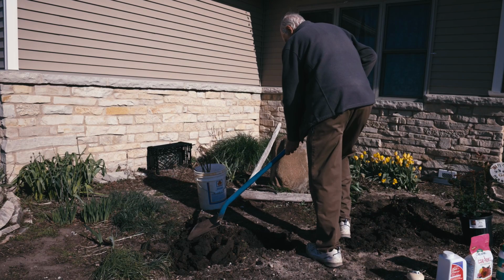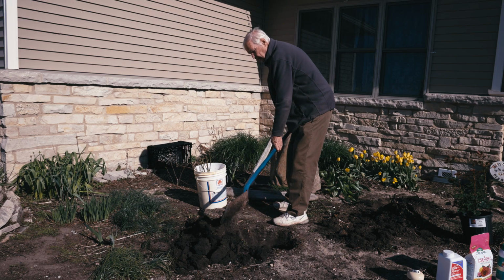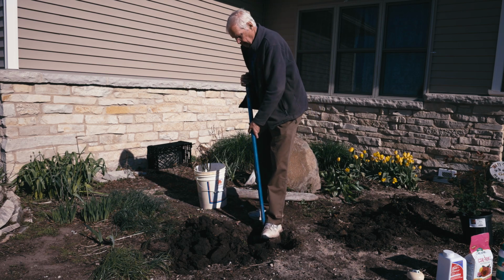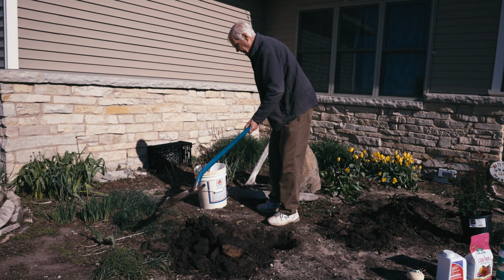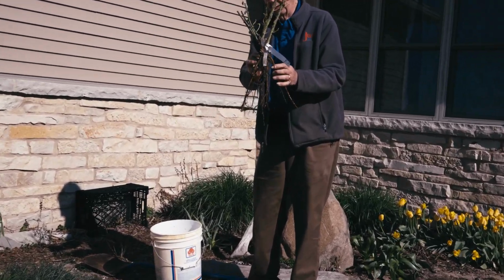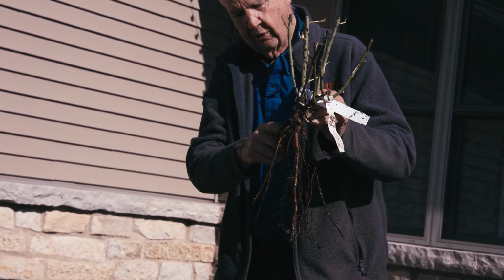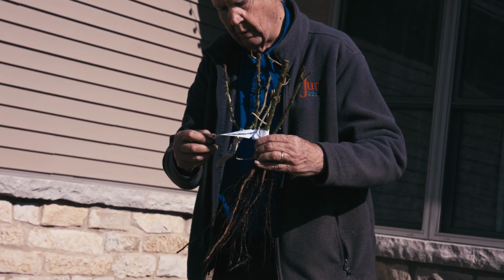Part of the reason that they use rootstocks for the hybrid teas and the others is that the own roots are sometimes not as hardy as the rose that they're grafted on. But with the shrub roses, like double knockout and some of the others, they're very hardy on their own roots. And so they root the cuttings, they plant them out, and you can see from this rose that there's no graft union on it. And in a lot of the cases, there's a little clump of soil, and that was the soil that that particular rose was rooted in. So you can see the pot that it was rooted in, actually. And so this particular rose is white Magdalen.